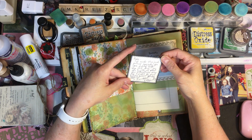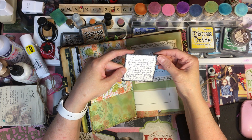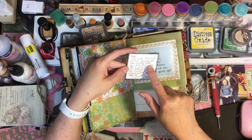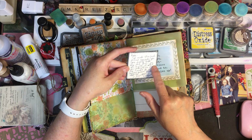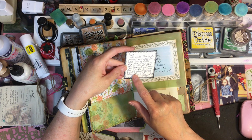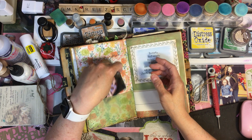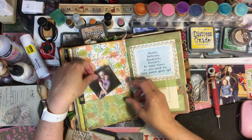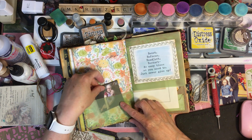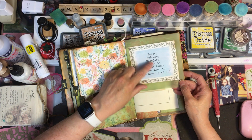It says, Ryan, I made this junk journal especially for you. Full of faith, hope, and love. For you to write all about your journey. With every page, I prayed for your recovery because you are worth it. Love and hugs, Rita Donnelly, just so he remembers me. And you know what? If he doesn't want it in here, he could always take it out and throw it away. I don't care. It's just so he can see what I look like because, yeah, sometimes we talk to people online. We don't even know what they look like.